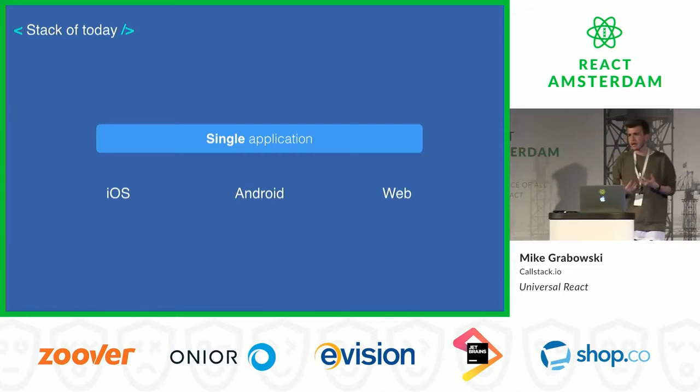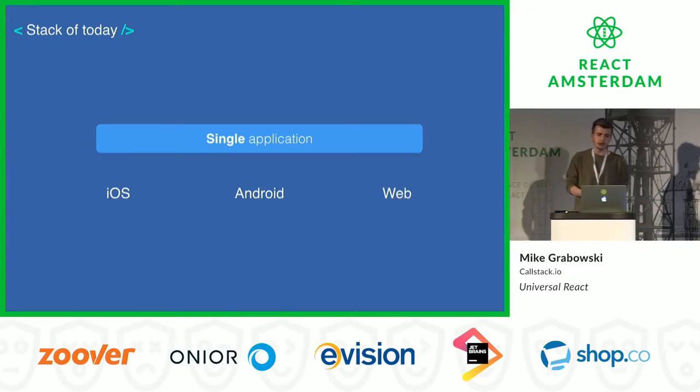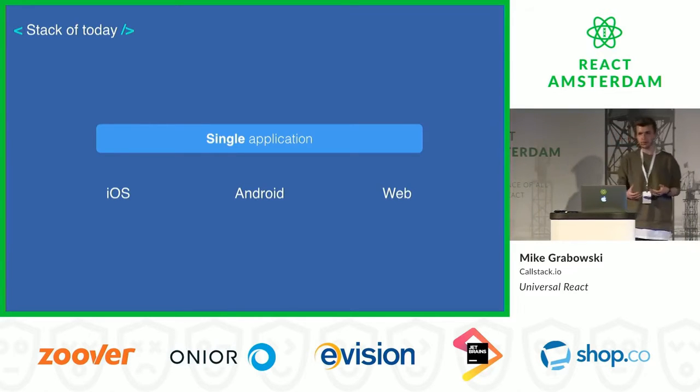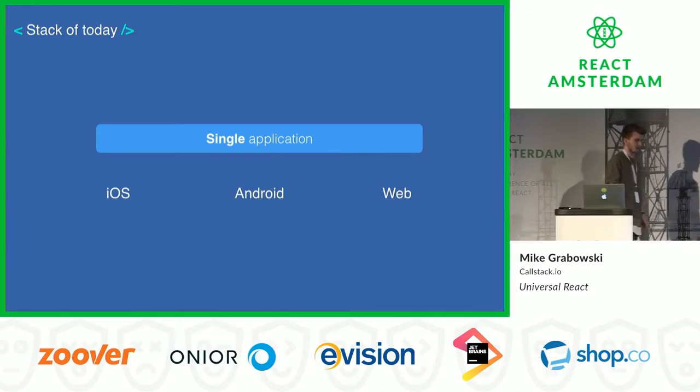Sometimes it even compromises on performance just to give the promise of your code being shareable across platforms. And a great example of such, not strictly related to React, is PhoneGap and Cordova, which, if you are following Twitter recently, was brought up in one of the rants about progressive web apps and all that mobile battle.